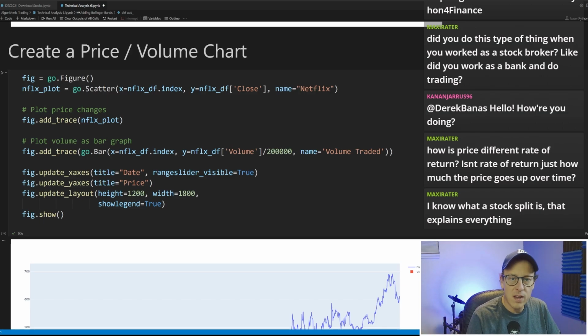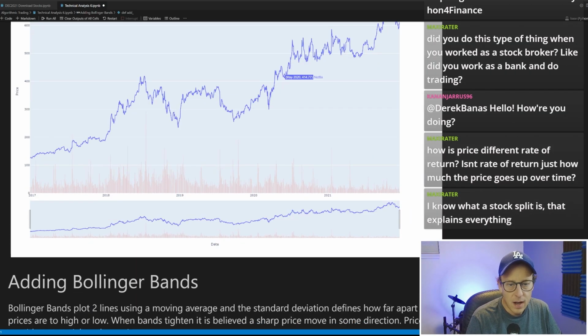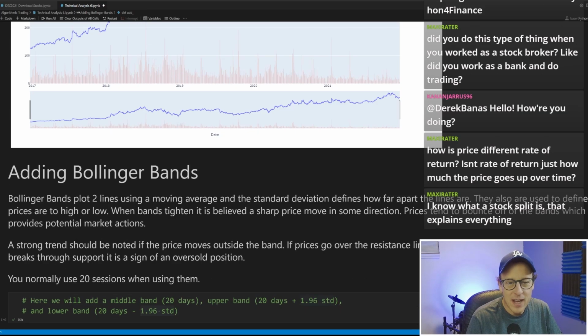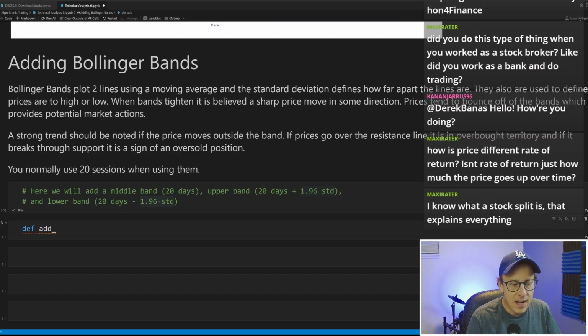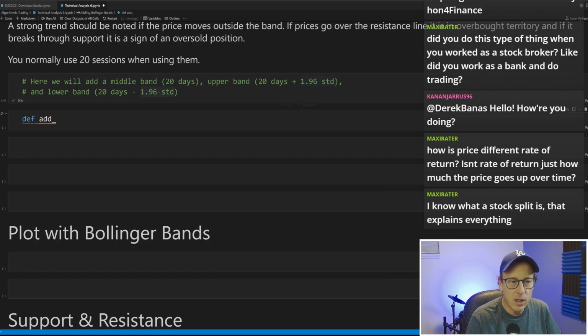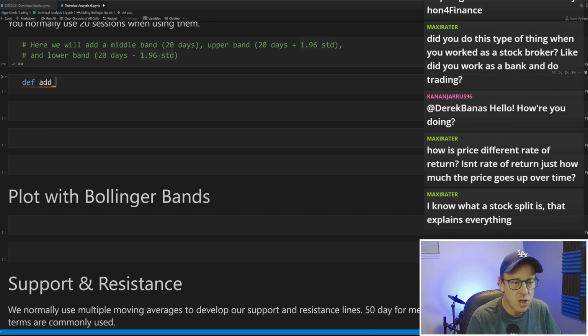Okay, so price is irrelevant. We're only interested in rates of return. So then I showed you how to create a price chart and volume. I mainly did that just to show you how to do that. And now we are where we are. So basically what we did in the first video was I showed you how to download all those different stocks and how to output them and how to add additional data to the information that you saw on the screen.